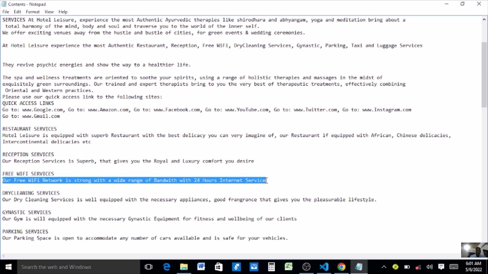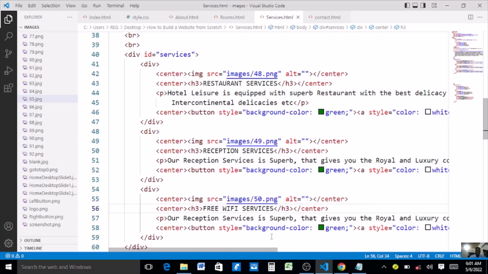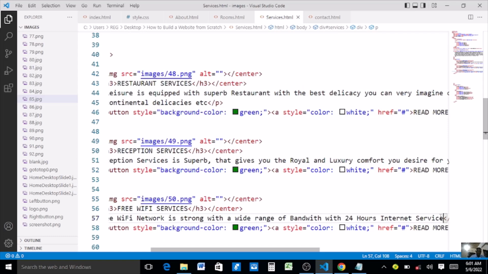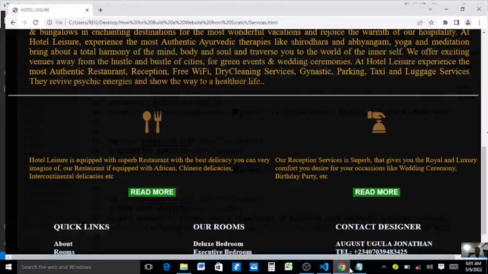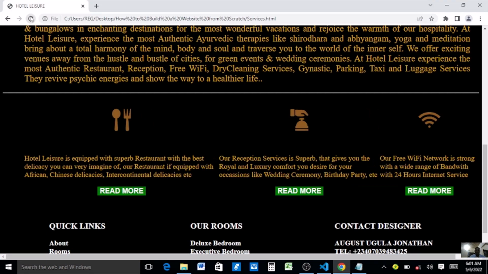Let's just copy this stuff and paste it. That's all. Go to our code, the paragraph, and paste it in, and the button for our free Wi-Fi services.